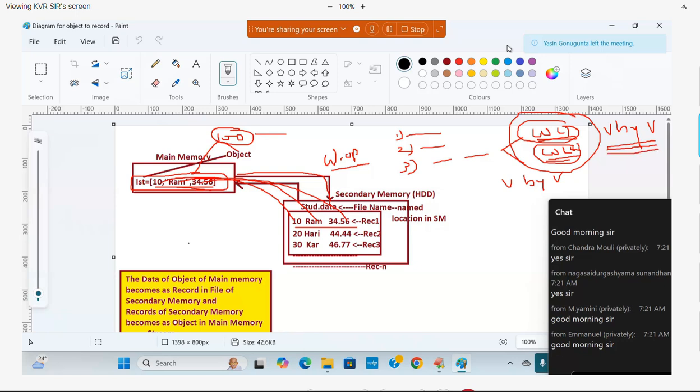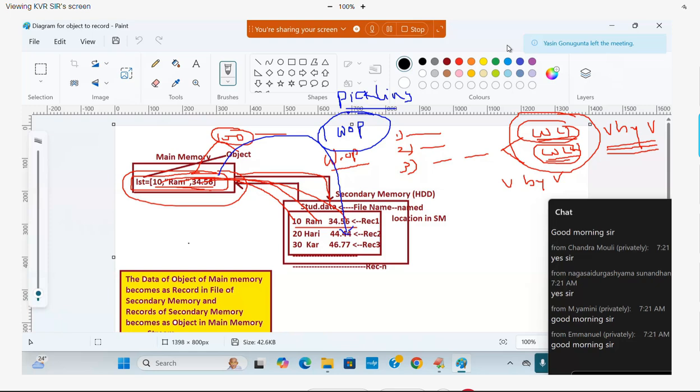I don't want to transfer the data value by value. I want to transfer the entire object data at a time, with a single write operation. That is the concept of pickling.